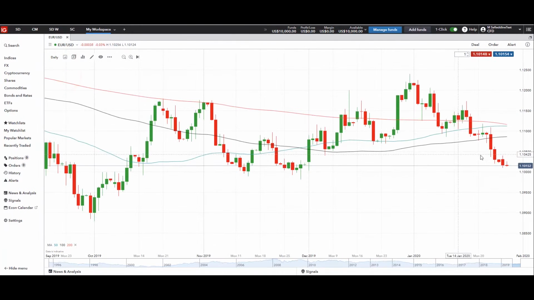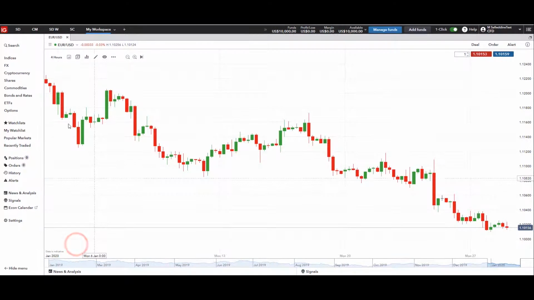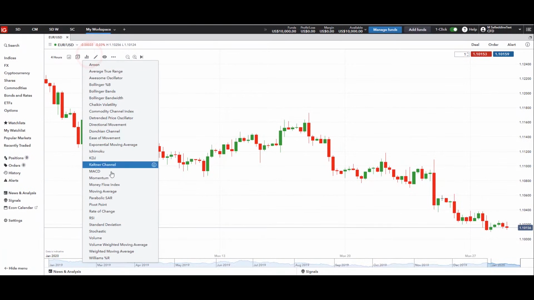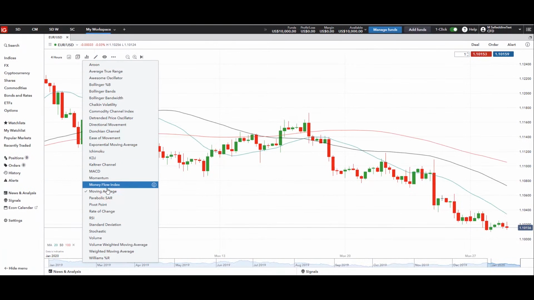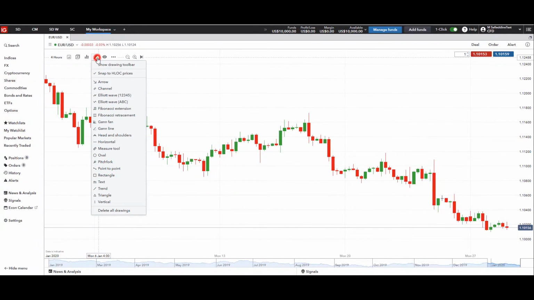You can also shift to the daily time frame, and these will now be the daily moving averages. So again, we're not going to go through each one of these technical indicators. You can remove it from either there or from where you selected it, the moving average, where you see that check, you click again and it gets removed. So pretty straightforward stuff. Up next, let's go ahead and draw some lines and some stuff.